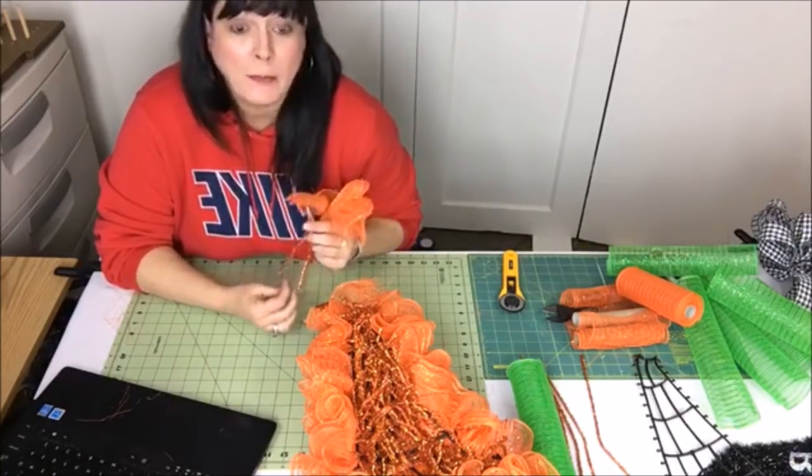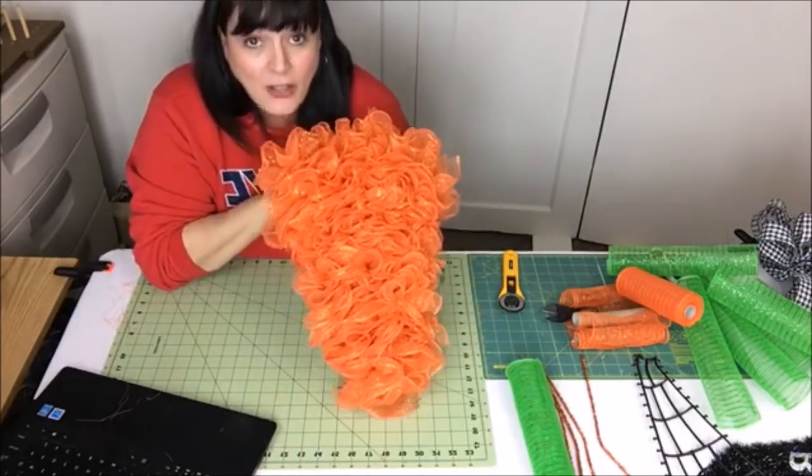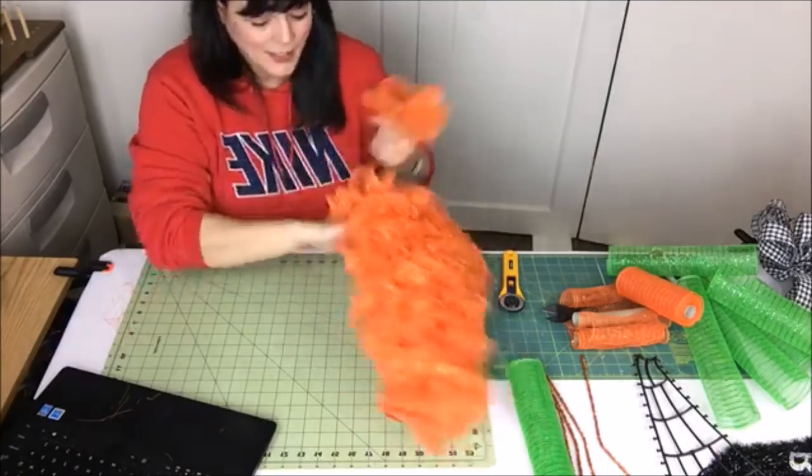Karen, you can totally make beautiful wreaths with cheaper materials. Case in point, right here, Dollar Tree materials. But when we're done, this is going to be so stinking cute.